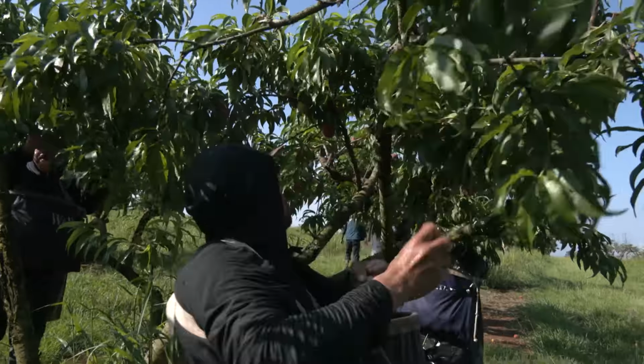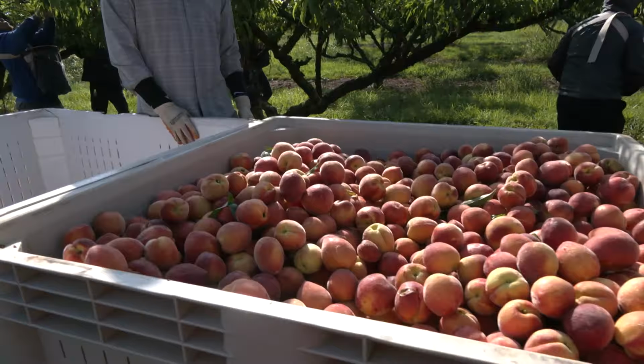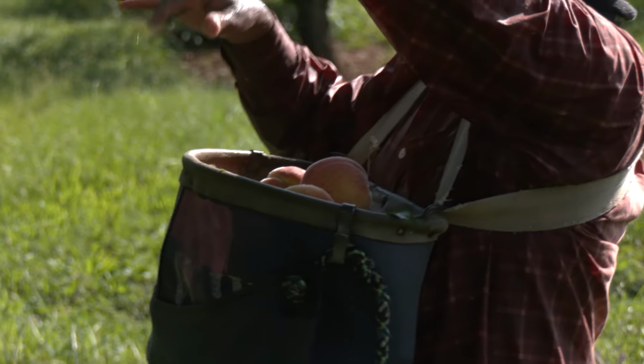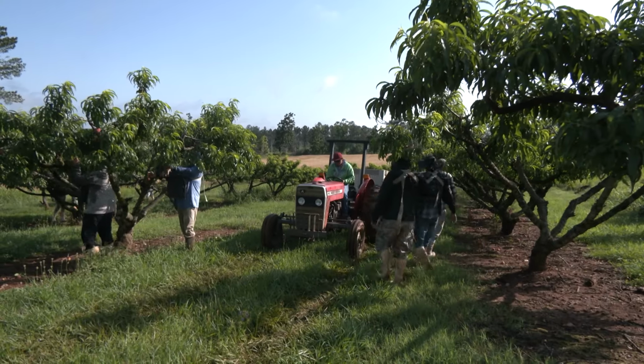While growers are now starting to see the fruits of their labor with harvest season officially underway, it's a time of year that has been months in the making. Really all year long we're having to do something. We start in January pruning the trees, then in March and April we're thinning the peaches, taking off those excess peaches so the ones that remain get nice and large. It's really what the consumer wants, and we started harvest really in early May this year.